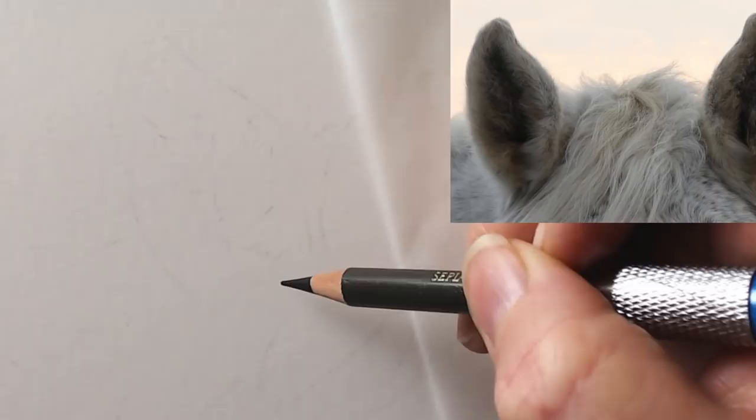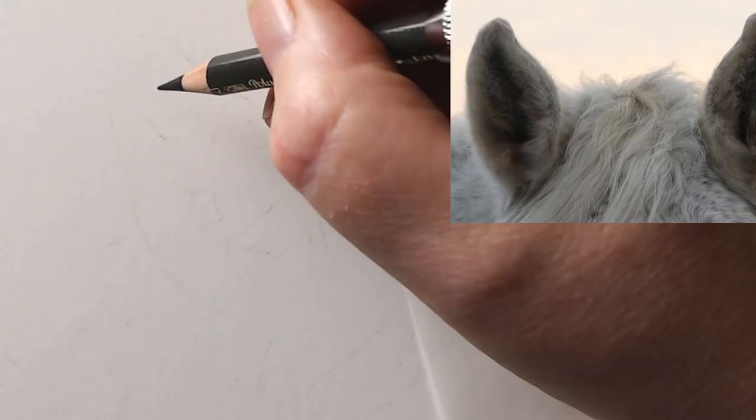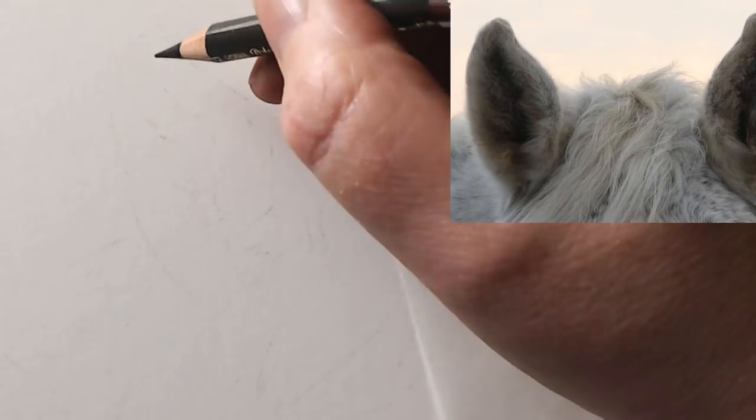Especially fluffy ones like this little mare's ears. They are quite chunky ears, lots of fluff. Actually the photograph's really quite clear, so there is quite a bit of detail in there. So I'm just going to start creating these ears, building on them, and talking you through the process that I go through. So I'm going to start with probably the warm grey 4.